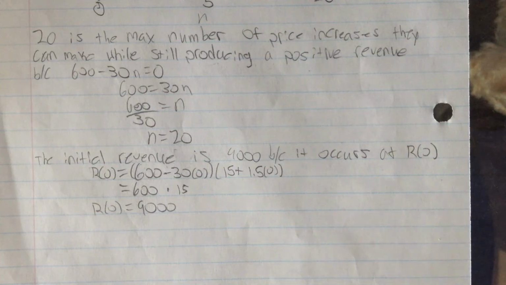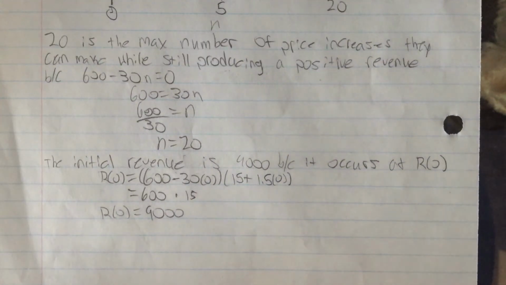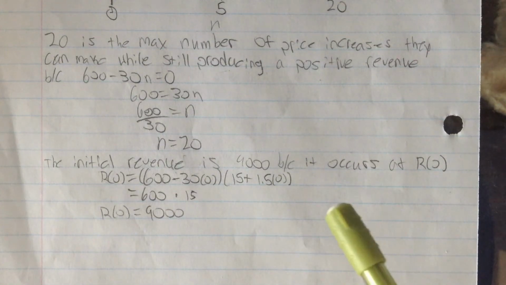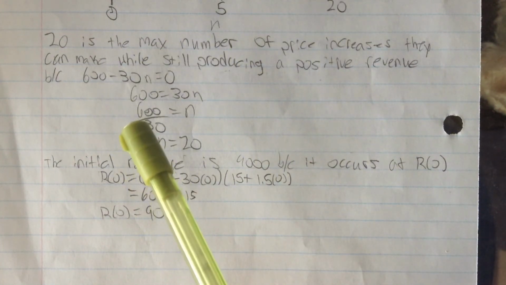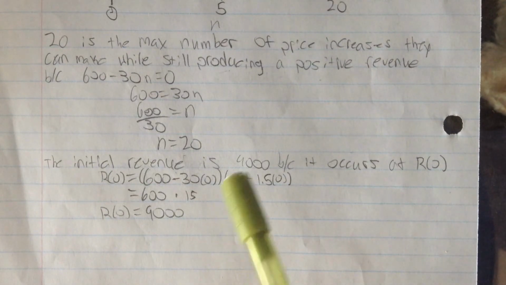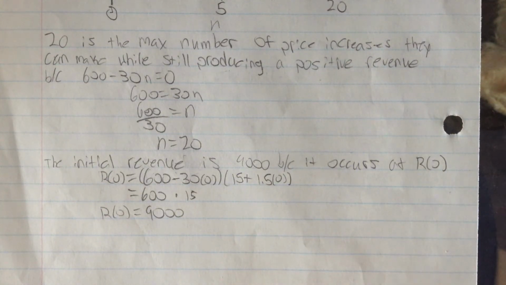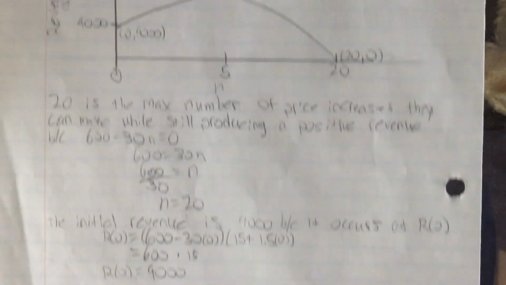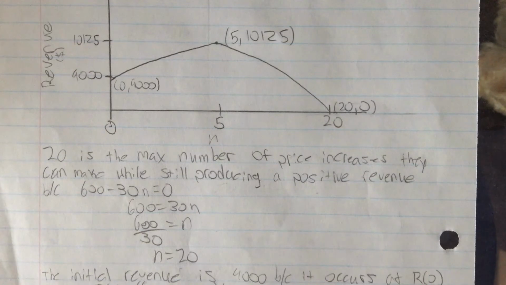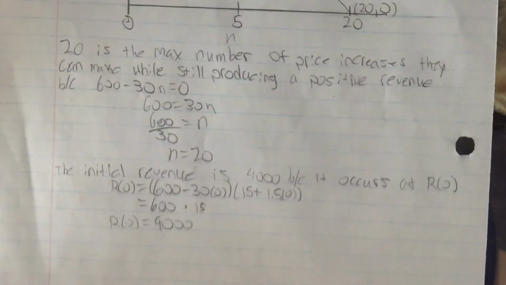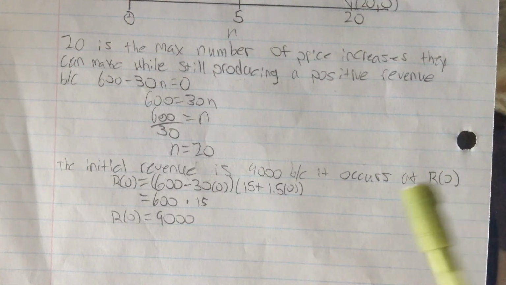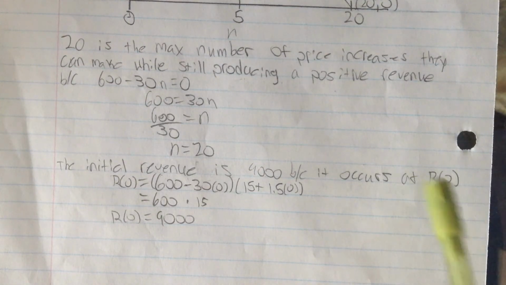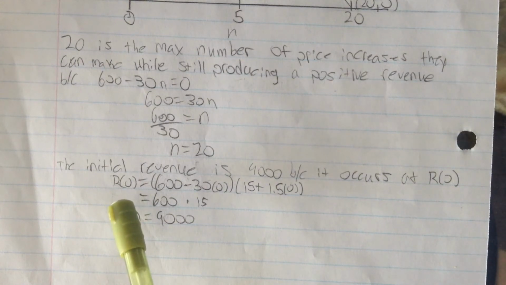For the last justification of this graph, we will look at the y-intercept. The reason we're looking at the y-intercept is because we previously explained that we cannot cross to the left of the y-intercept because we can never decrease the price. We are only increasing the price. This means that the initial revenue at R of 0 is the amount of money they would make without increasing the price at all. Now to solve for this algebraically, we solve for what R of 0 would be. So we're not subbing anything into the question, we are just solving for R of 0.